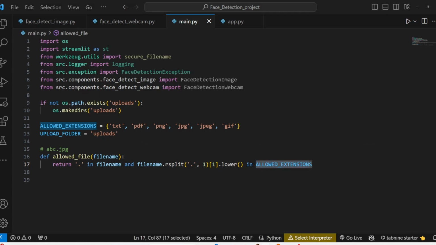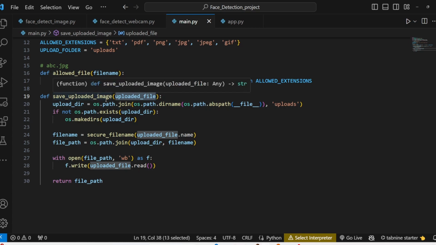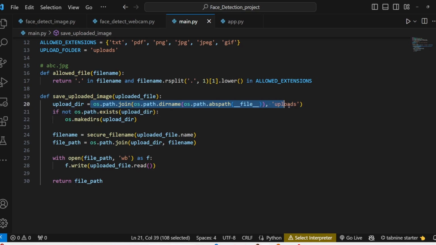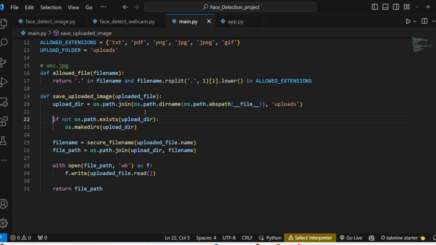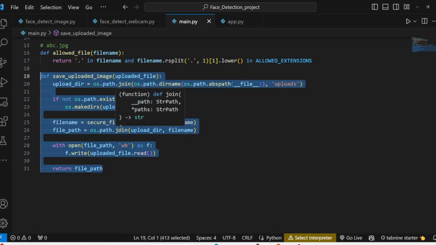Now after that we are going to define a function to save the allowed image only. So let me define a function here. This is the function that we have. It saves an uploaded file, whatever uploaded image we have, in our upload directory. So we are going to join the complete path here, the upload directory. After that, if the folder is not available, in this case we are going to create a folder, and we are going to call the secure file. After that we are going to read our images from the file path in our uploaded directory so that we can do the detection. So first we are going to save our allowed extension file in our uploaded directory, and then we are going to do the detection.